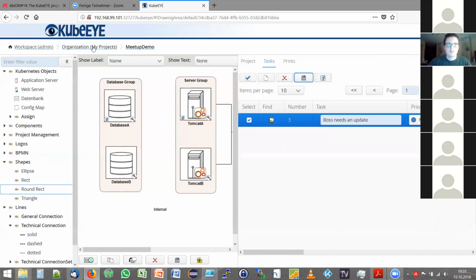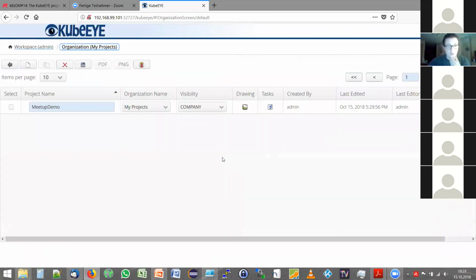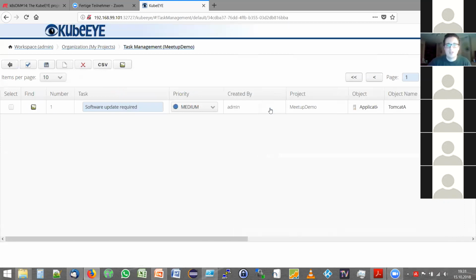And I just go back for a short time to the project overview. Oh, I hope I had saved the tasks. There is another button here where I can enter the task. I didn't save the tasks. I only saved the first task, so it's only one line here. But this is the screen intended to show all the tasks that are opened for this project.